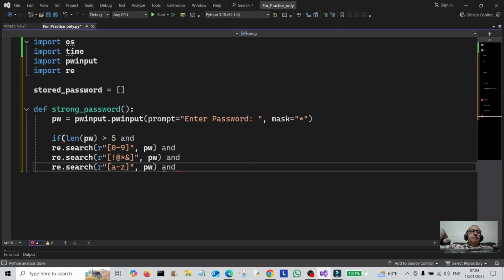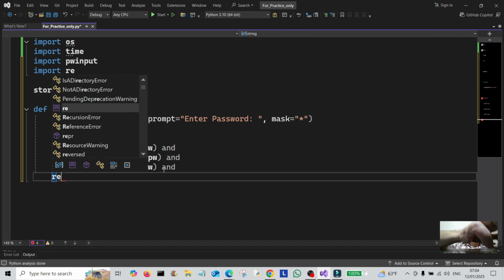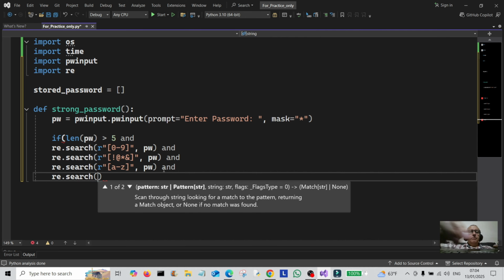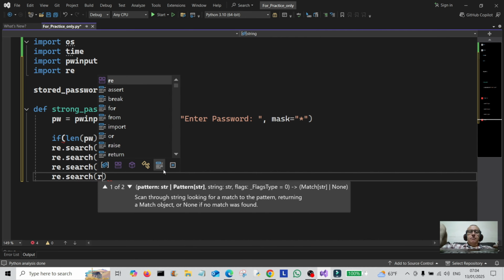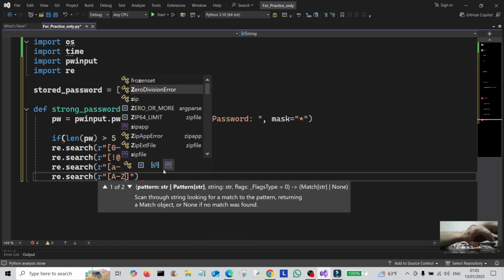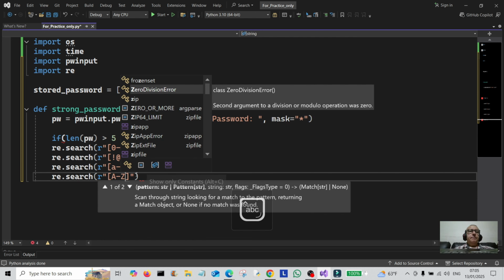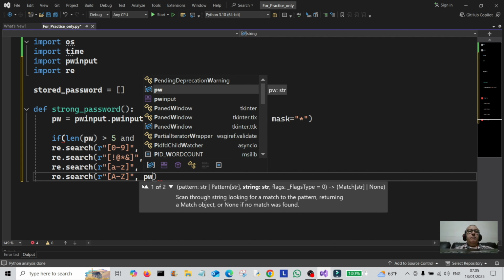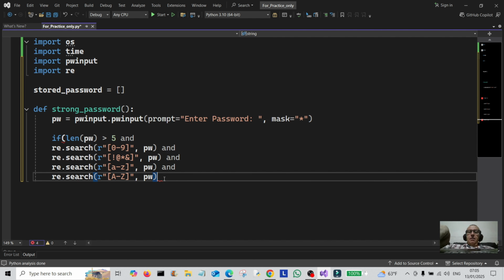And re.search. We're going to check for uppercase as well, so in the password pw. We'll just close this off here. Okay.